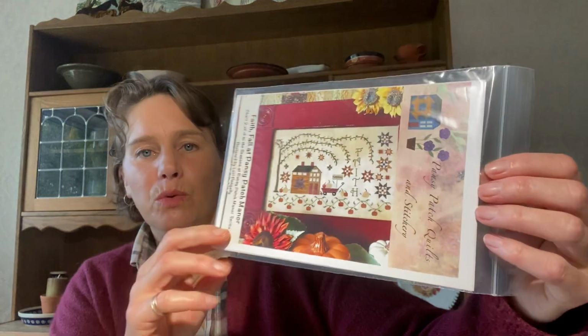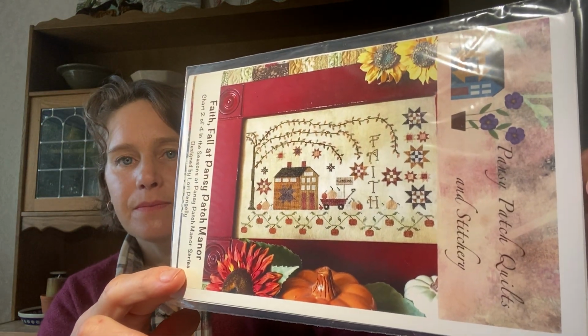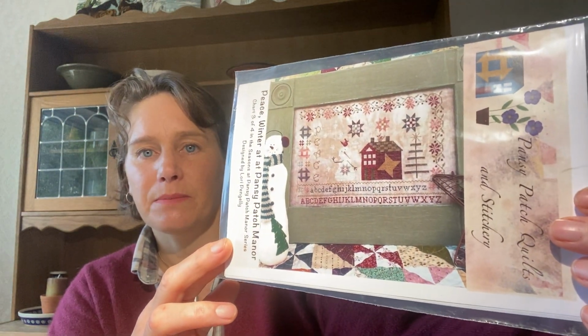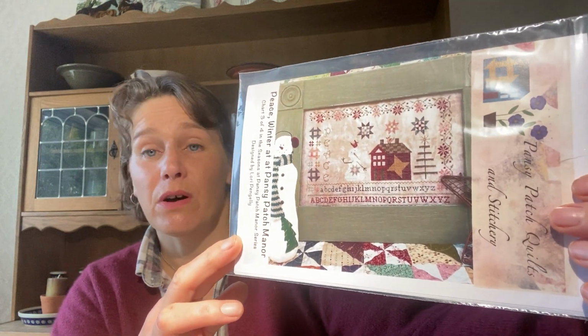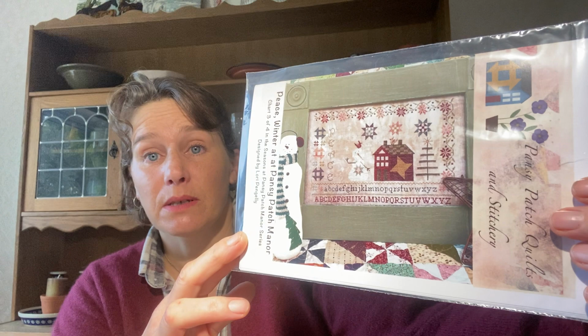And these are all by Lori Pengelly under Pansy Patch Quilts and Stitchery. Now I have seen a few other people have picked these up. So we've got Faith, which is Fall at Pansy Patch Manor. I've got Peace, which is Winter at Pansy Patch Manor. Now my friend Chris has also bought this, and we are going to do this as a stitch along. We haven't decided when, but I'd imagine sometime during winter would make sense.